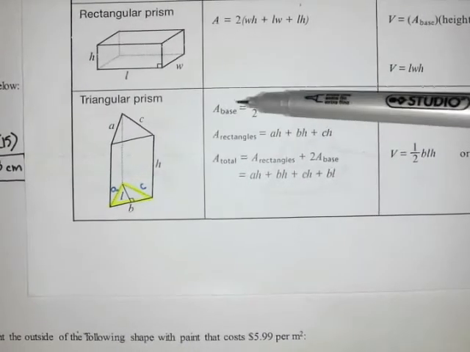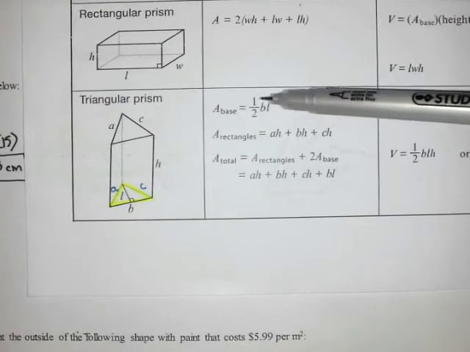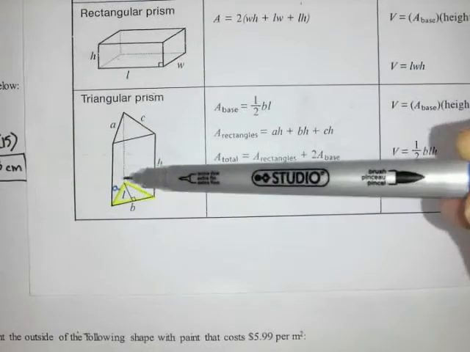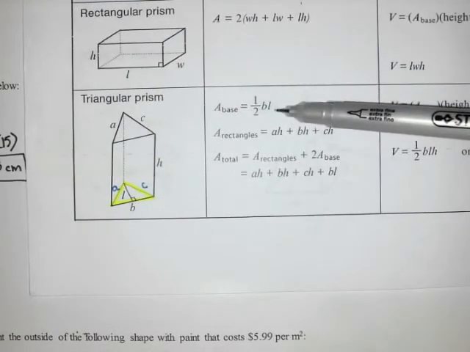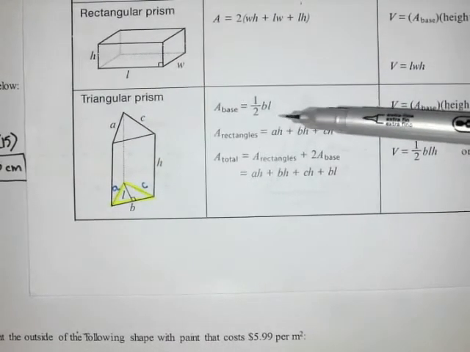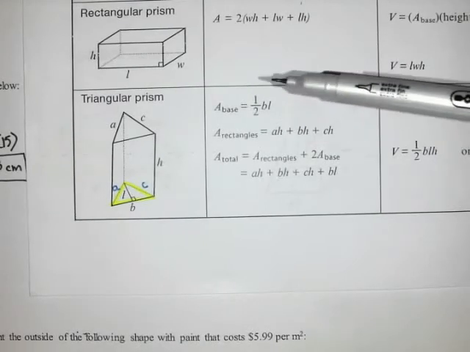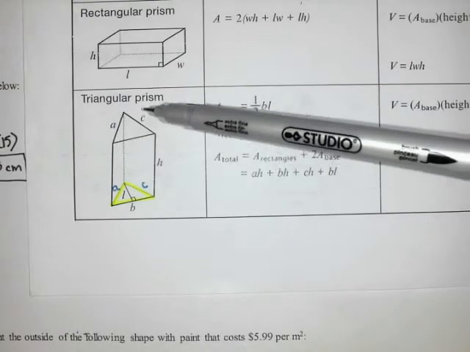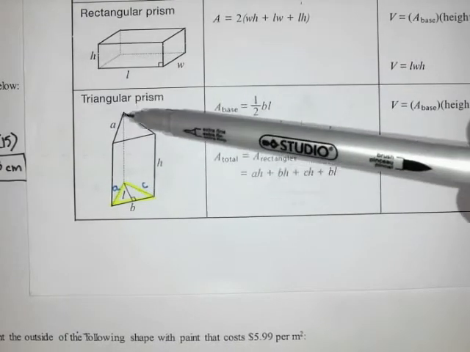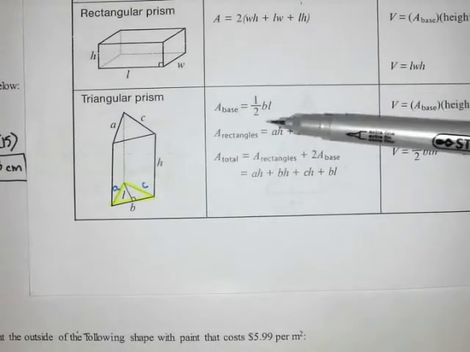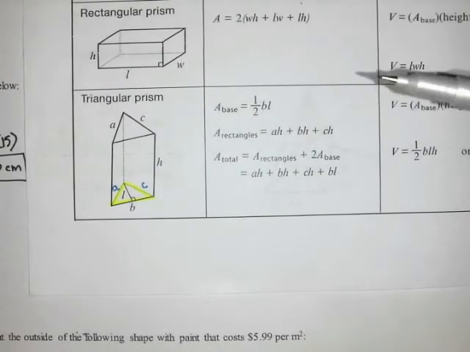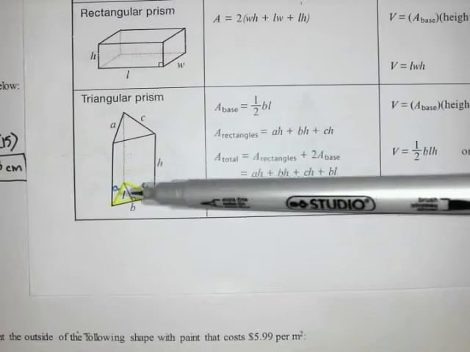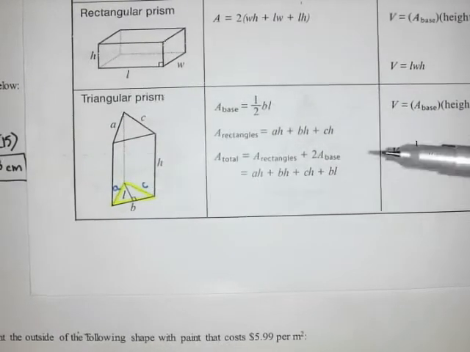They do the area of the base and say that it is 1/2 base times length. The base of our shape is a triangle, and that is the formula for the area of a triangle, except instead of base times height, they have replaced the h with L and done base times length. There are also on the outsides of the triangular prism 3 rectangles around the sides. They said that was length times width, or AH plus BH plus CH, depending on which side of the triangle it matches up with.